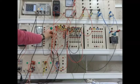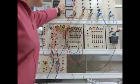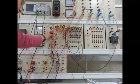Right, turning up our firing angle now to 40 degrees. Okay, that's about there. Taking the readings again, you can hopefully see what's happening now. There is actually a portion of the waveform where there is no volts at all, because we've reached the natural commutation point of the thyristors that are causing this portion of the waveform to be conducted to the load. Anyway, we have a DC voltage of 92 or 93 volts. We have an RMS voltage of about 110, an RMS current of about 0.4 amps, and a mean current of 0.28 amps. Okay, so we'll carry on and go up to 50 degrees.